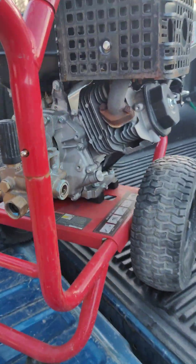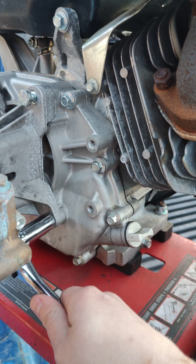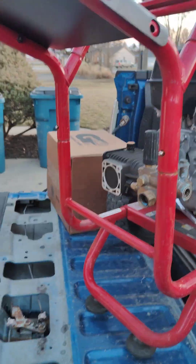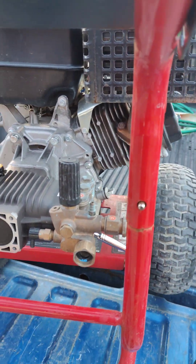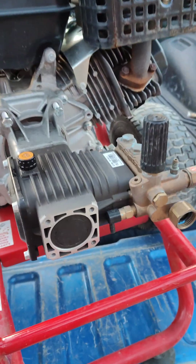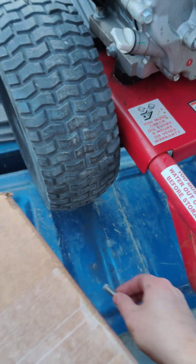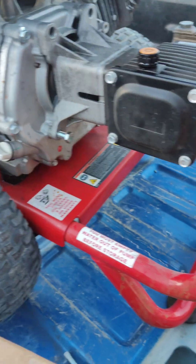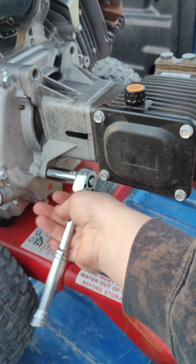Head over to this side. Now these are on here pretty good. Mind you, I'm going to be doing most of this with one hand, but I'm going to have to stop the video and put it back on once I get these loosened up because I'm going to need two hands for this. Alright, so once you get these four bolts loosened up, go ahead and take them all out. Set them down so you don't lose them. That one's still on there a little — it was loose, but it's going to have some tension on it once you get those top two out.